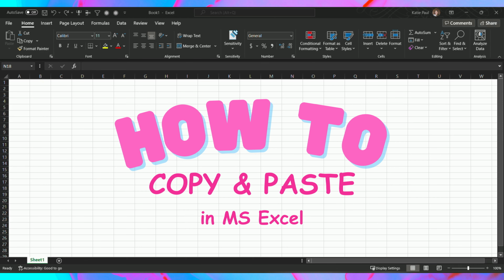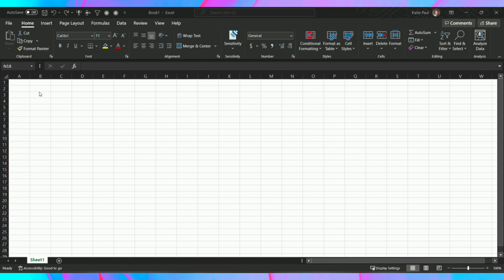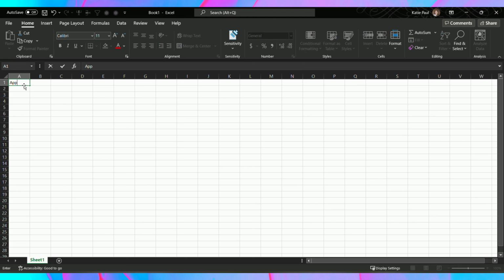Today I'm going to take you through a copy and paste tutorial in Microsoft Excel. So first things first, we're going to open up our Excel workbook. Here you have it. I have a blank one open. We're going to click simply into cell A1, and we're going to type whatever word or whatever thing we need to copy. So for an example, I'll type the word apple. And I'll hit enter to just get off the cell within my own workbook.